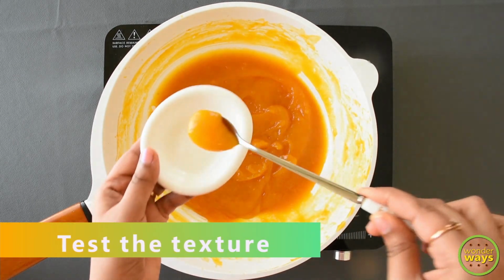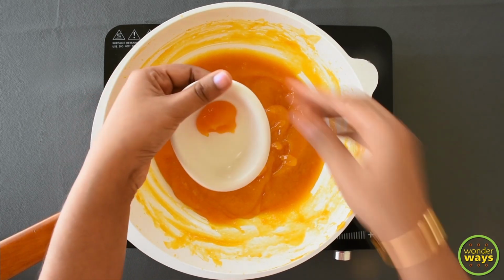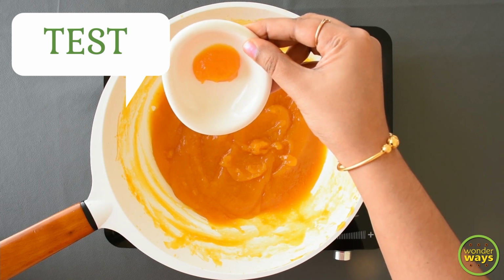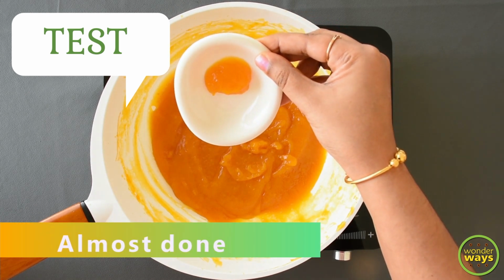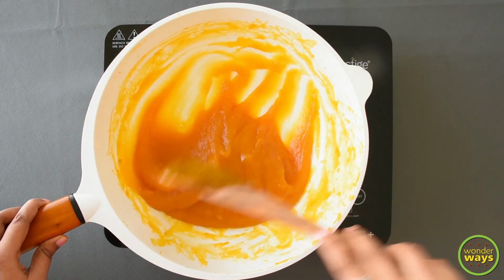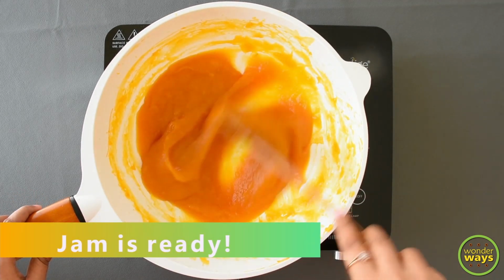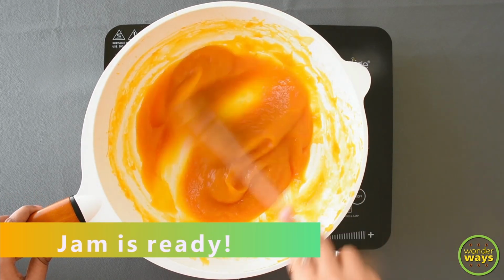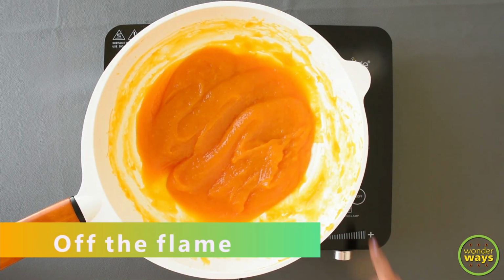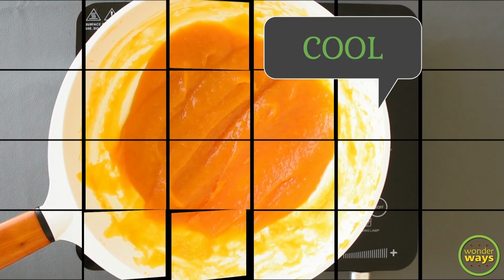Let's now make a simple test to check for the correct texture of jam. Take a small plate and place a little of the jam into it. Slightly tilt it and look for any trace of water. So if it's cooked well, the jam will not flow and it will retain the shape. This helps us to know when the jam is perfectly done. Even though it looks like a runny consistency now, on cooling it gets to the jam-like perfect consistency. So now we off the flame and keep to cool.